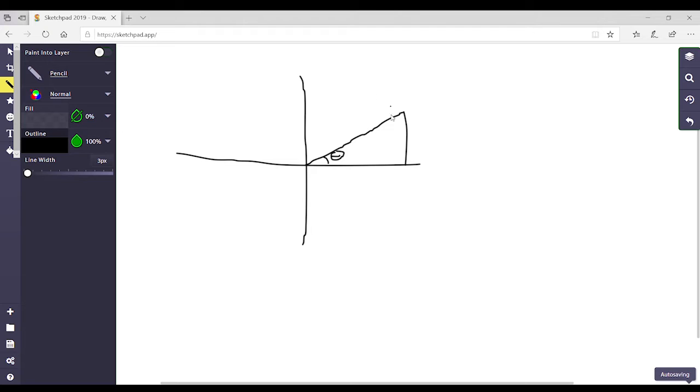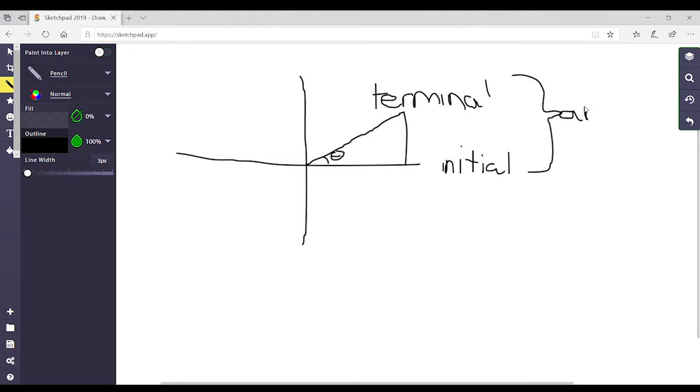So just notation, this line is going to be called terminal. Terminal. Like, yeah, just terminal. And this line, this x-axis, everybody calls this the x-axis in everything else, but it's actually called your initial. And these are called arms. So it's your initial arm and your terminal arm, right? So these are your arms. Okay.